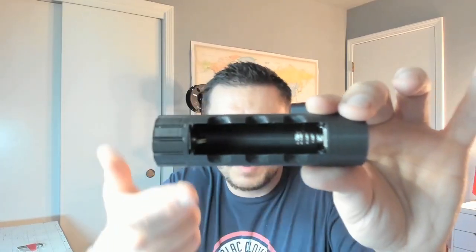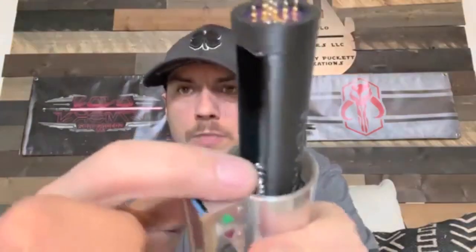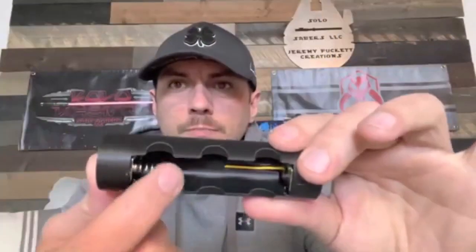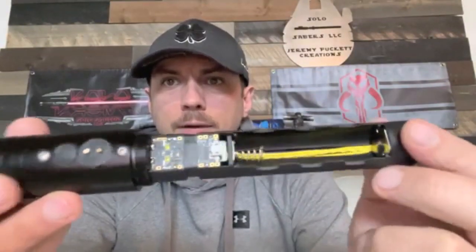I did have to cut some springs off the negative side. So spring side over here is your negative. Spring side over here is the negative side of your battery. Your spring side in there, that's your negative. Spring side right here next to the board, that's the negative side of your battery.